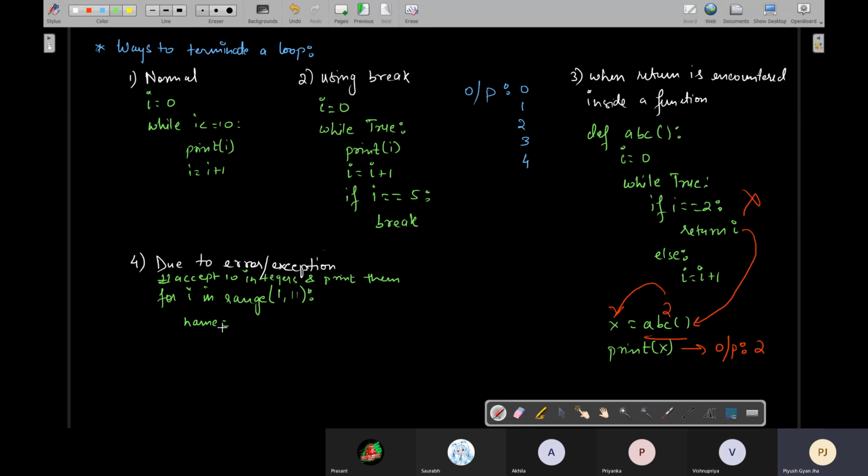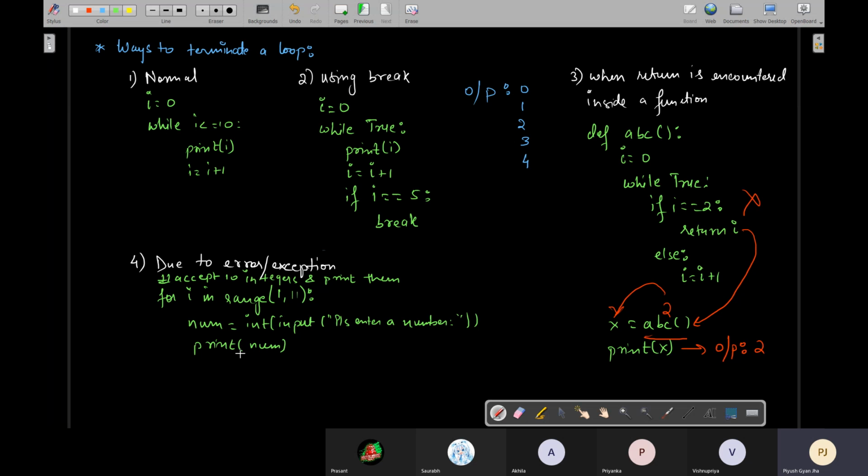So you can write here, this is not related to pickle. इसका एक छोटा सा यूज आया था, therefore I have gone into it, but it's just a basic concept. Num is equal to int input. You can write please enter a number. Okay, and then you can print. So the moment you are getting a number, you are printing it.